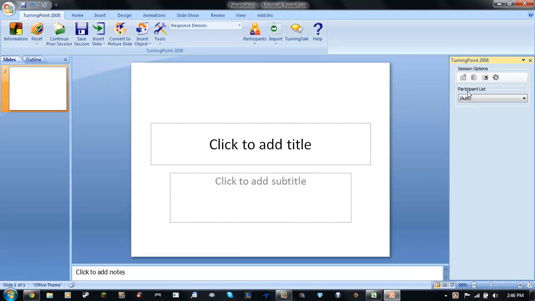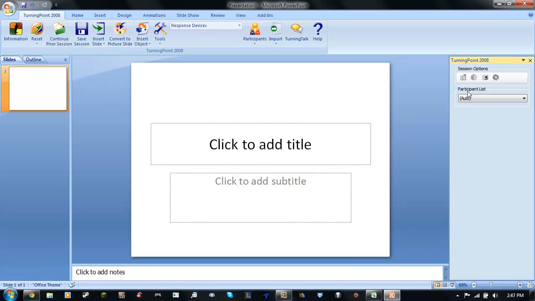Like I described in a previous video, each clicker has a unique identification number located on the back right below the barcode. The 6-digit number can be registered to a particular student, so every time that clicker answers a question, it will seem as though that student has been the one answering the question, which is how you can track their responses.